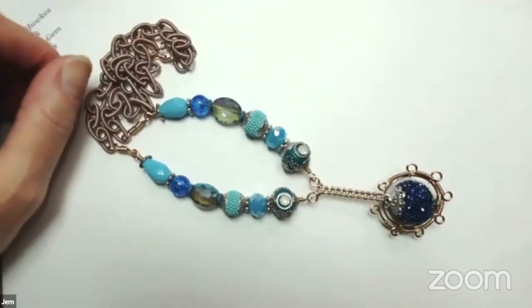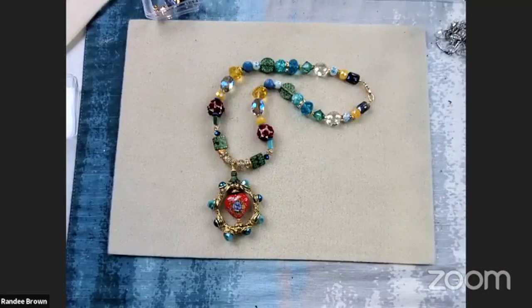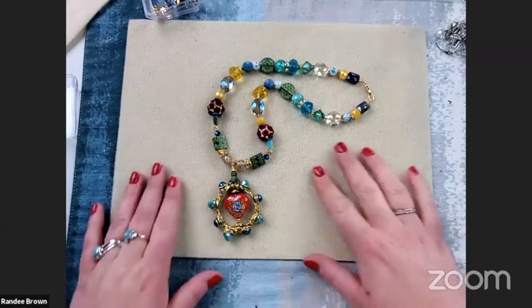And then last but most certainly not least, we've got Randee Brown's piece. Look at this array of color. It's stunning, Randee. Beautiful.